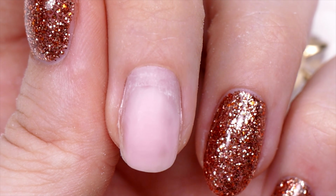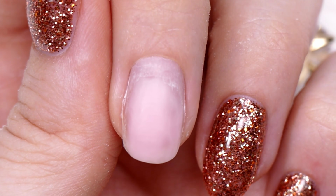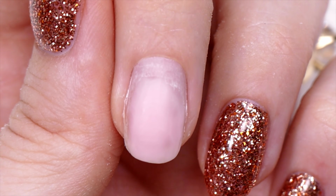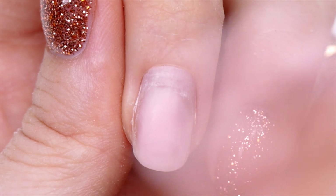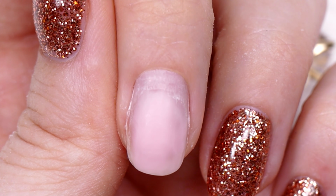So I usually wait to do that because I try to do as many steps in one pass as possible. That way my appointment goes faster. If you want to do your shaping first, you can do that at any point before you do your application. And just make sure that you've got everything dust-free and clean before you start putting gel on.